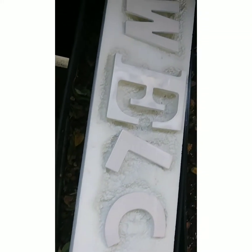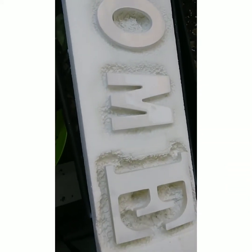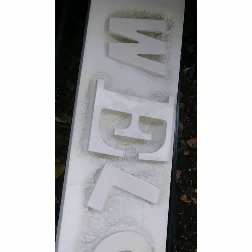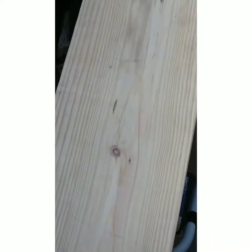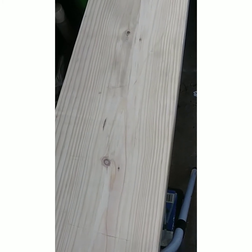We also have our letters that have been painted and they are drying out. Yep, we got our letters, but I'm working outside today. You hear a lot of noises from the road, so I apologize for that. We'll continue. I started sanding this wood and we're going to continue with that for a little more, maybe just one more round.